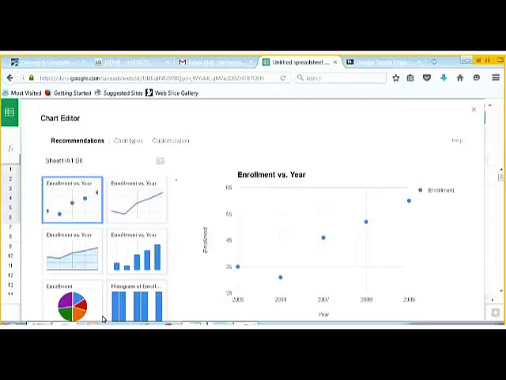So we're going to look at different kinds of charts. This is something that's in section 4. So the first chart that you see, the one that's on the right and highlighted on the left, is what's called a scatter plot. And what that does is it basically puts a dot where the data is, the two pieces of data. So if we read this graph, you can see enrollment versus year. It already figured out what the axes were, which is nice.